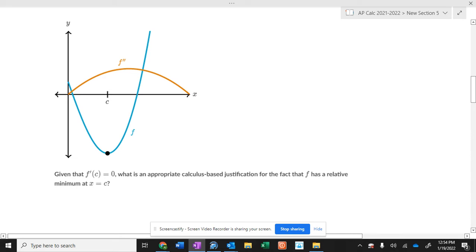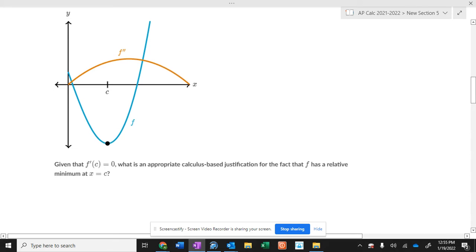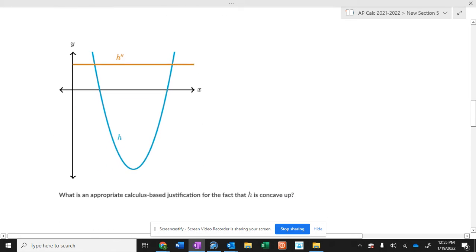Well, because this is positive, it's concave up. And when it's concave up and the first derivative is 0, remember the super easy assignment where the first derivative is 0 and the second derivative is positive, it's concave up, which means there's a relative minimum there. Okay? There's a relative minimum where it's concave up because it'll be concave up if the second derivative is positive. So it's concave up, so that has to be a relative minimum if the first derivative is equal to 0. Okay?